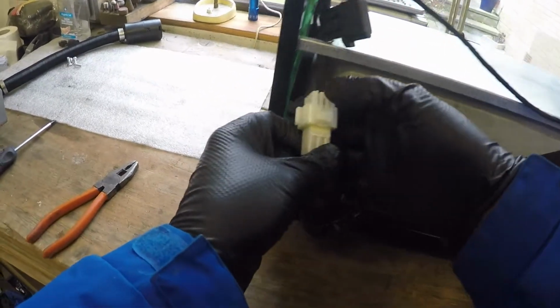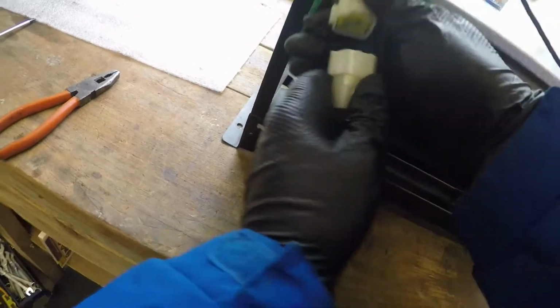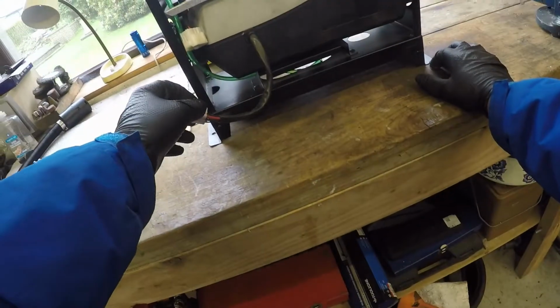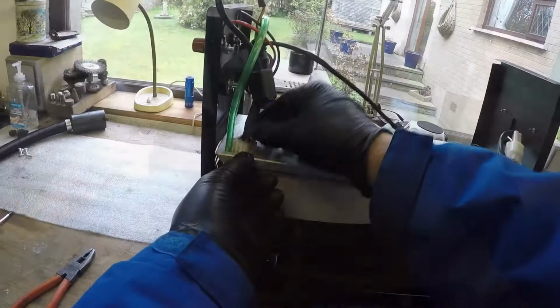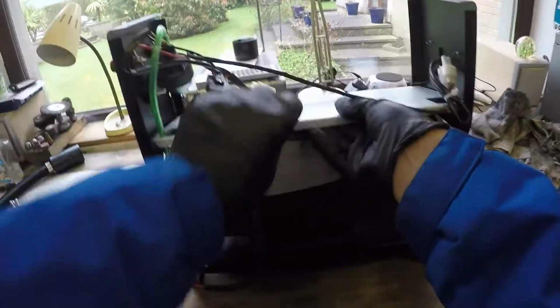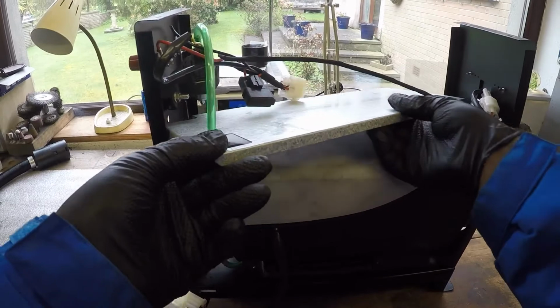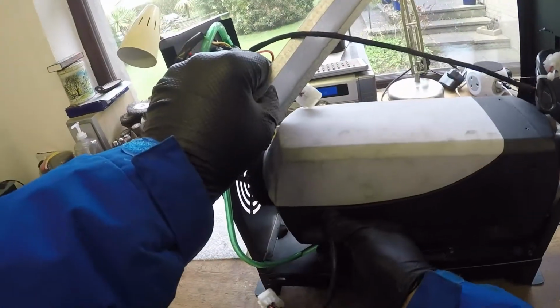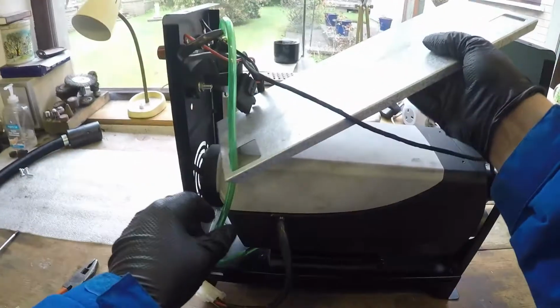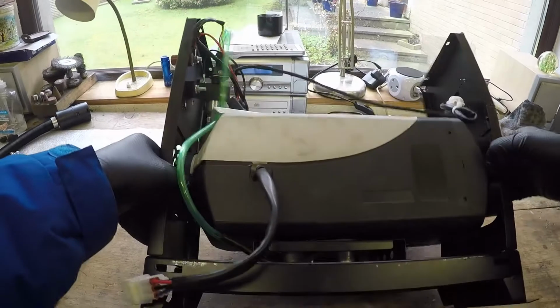Right, we'll disconnect this multi-plug here. Okie dokie. That out of the road. That wee plate just, oh, it just sits there. Okay. This should just lift out. I'll have to remove this plate here and get the fuel line. Get the clip off the fuel line.